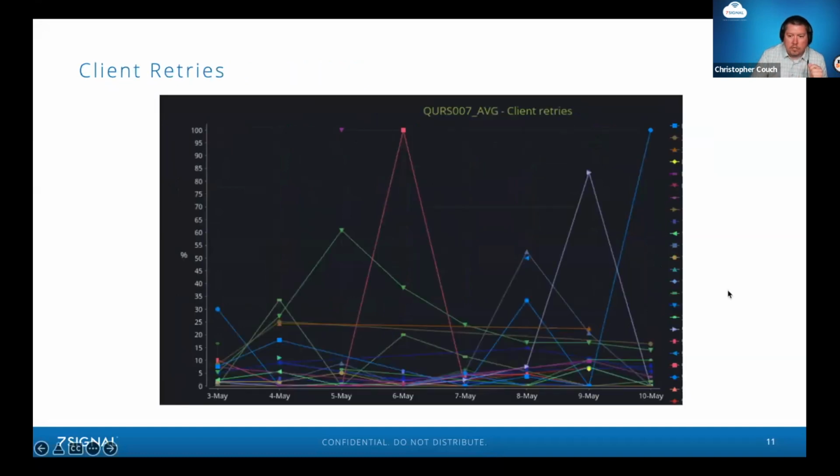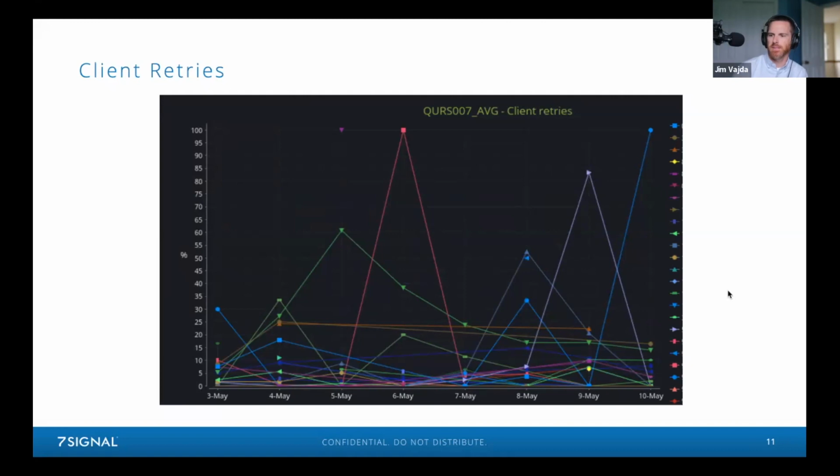When we talk about client retries, this is an indication of a couple of different things with some devices. As you can see, most of the devices listed here are below the 30% threshold we like to see in a retry rate. But you can also see there are a few that are a lot higher, which can definitely indicate some issues going on in your environment. Jim, what would you think about some of these that are in the 50, 60, even up to 100% range? There potentially could be some problems?